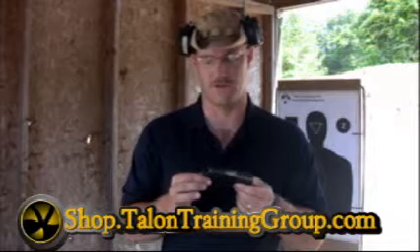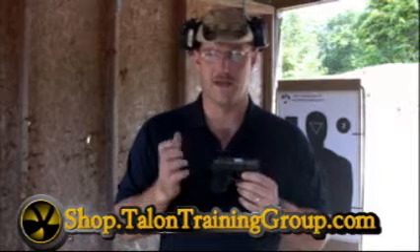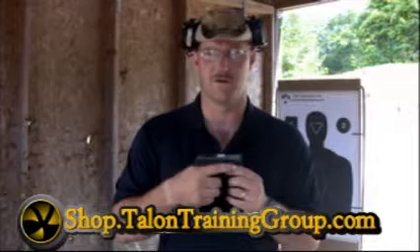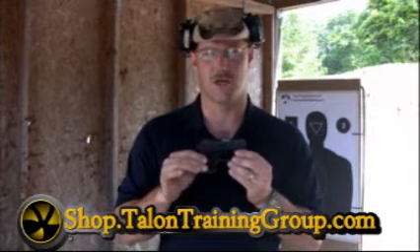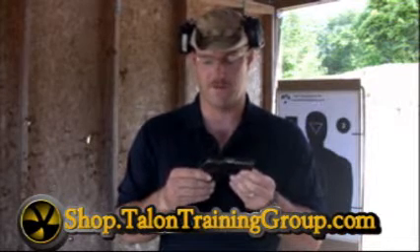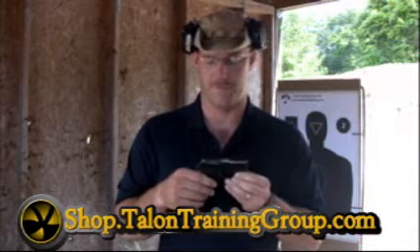So if you're looking for a nice-looking refined gun, this is not the way to go. One thing I noticed from shooting the Kel-Tec is the grip tends to cut into the skin quite a bit — it can be a little rough. If it's your gun and you're going to carry it, you could probably take some light-grit sandpaper and smooth that out just a little bit, take some of the rough edges off.